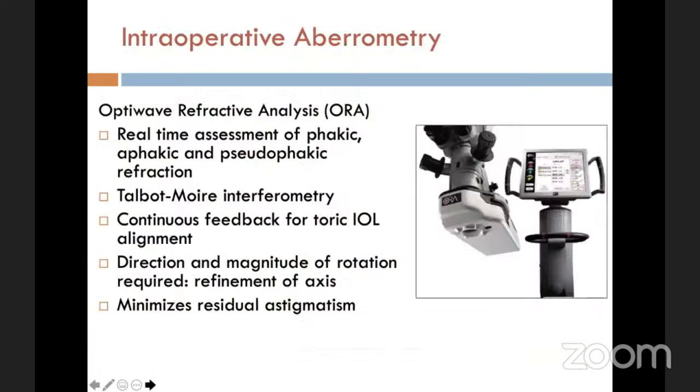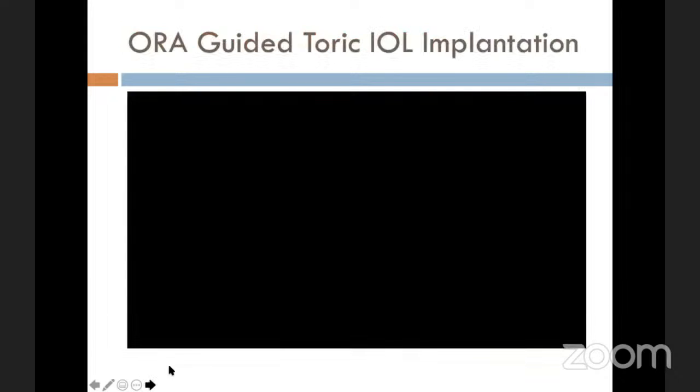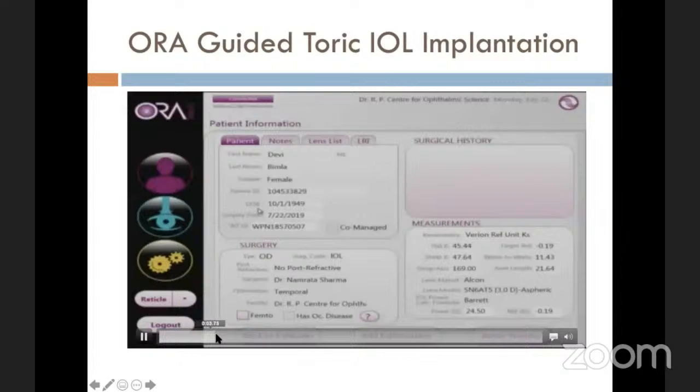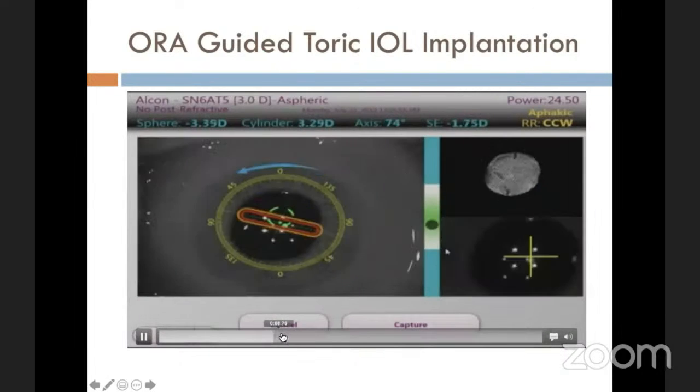Now, again, you have an intraoperative aberrometry, and this is the ORA, the Optiwave Refractive Analysis, which gives you a real-time assessment of the phakic, the aphakic, and the pseudophakic refraction, and it gives you continuous feedback for toric IOL implantation again. Now, this is just to show how it works. So, this is the Optiwave Refractive Analysis by Alcon, with no financial interest in it. So it calculates the power.